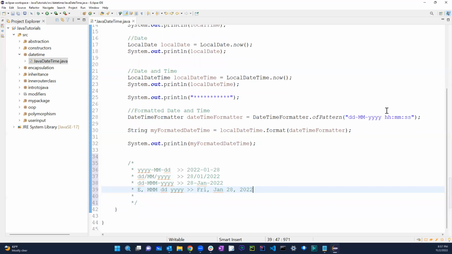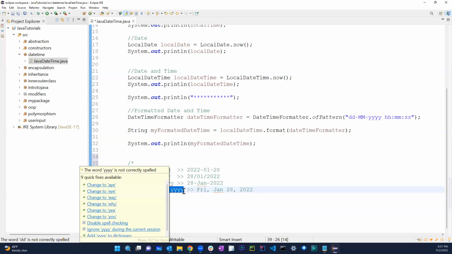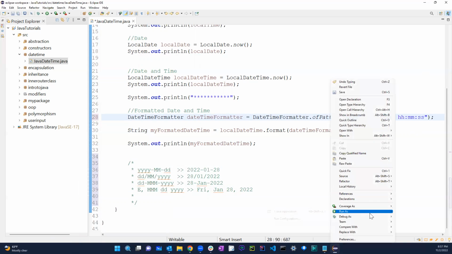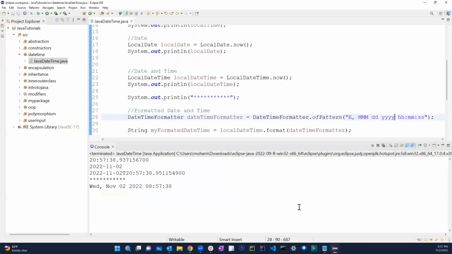So here I'll actually print this out for you guys so you guys can actually see the differences. Let's just copy that and replace it here, right? And run as Java application.